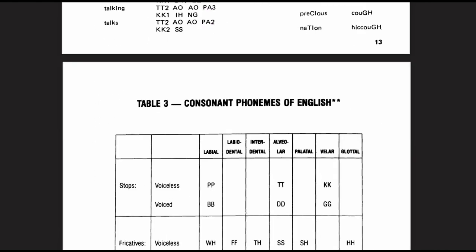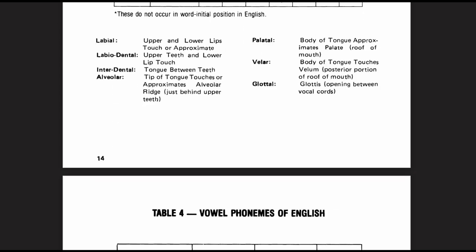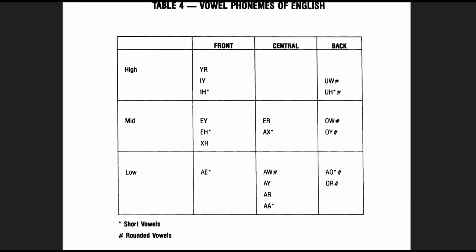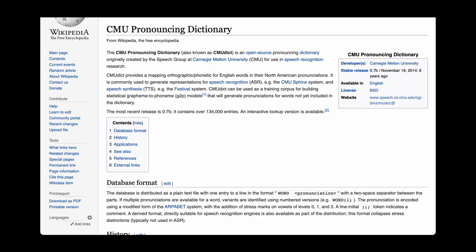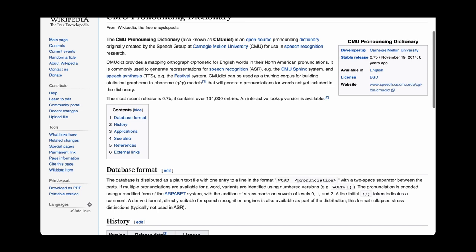This document is provided on my GitHub account. You can go through this and it goes through a lot of details about the allophones and how they work in particular for English. But to me, I thought this is pretty limiting. Let's say I want to produce 1,000 words. What about 10,000 words? What about 100,000 words? What about all the words known in the English dictionary? Fortunately for me, the guys at CMU, Carnegie Mellon University, have produced this pronouncing dictionary, which contains a whopping 134,000 words that have been mapped with allophones.